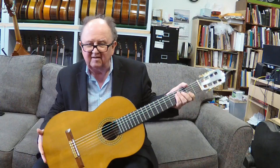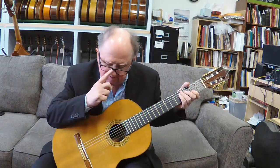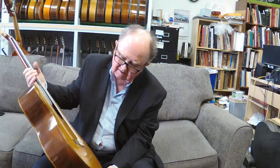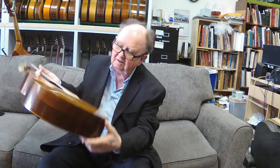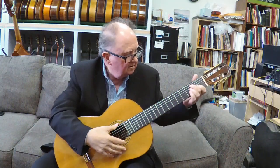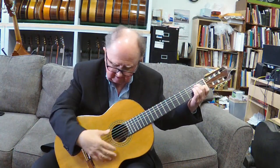I'm sitting with a 1985 Robert Ruck guitar. Cedar and beautiful Brazilian back and sides. Just got a new classical saddle on it compared to the flamenco saddle we had on it yesterday.